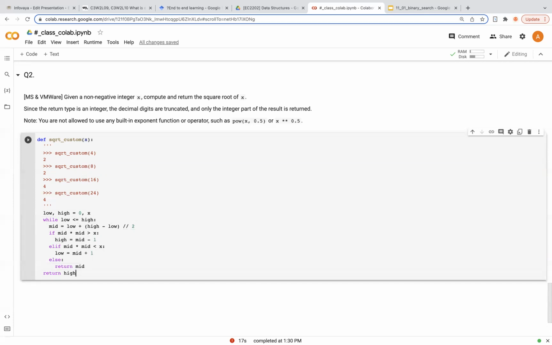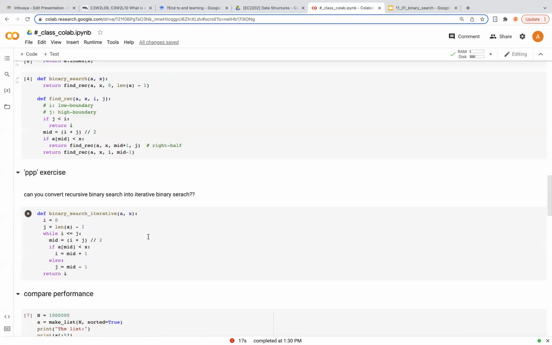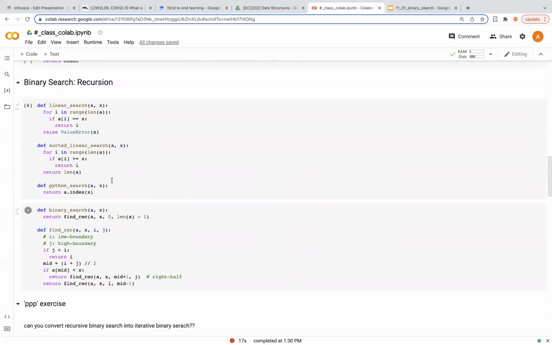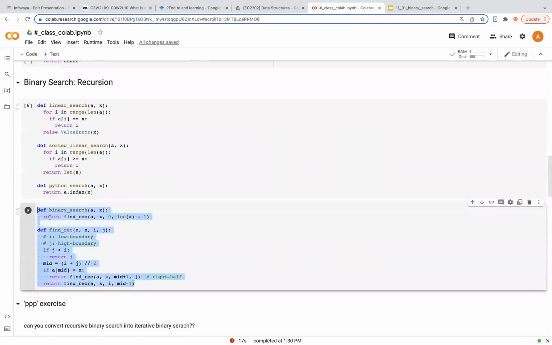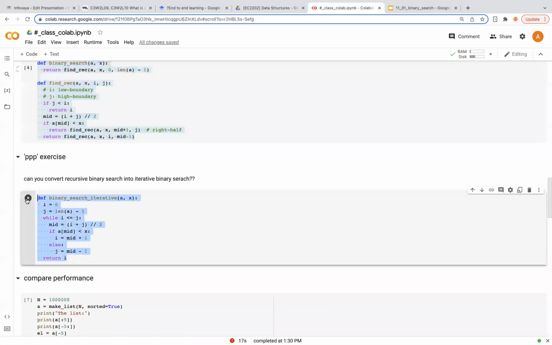So this is binary search for looking for the square root. This is very similar to the binary search we implemented above. All right, so we are using the iterative one.